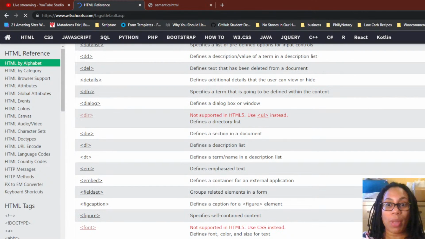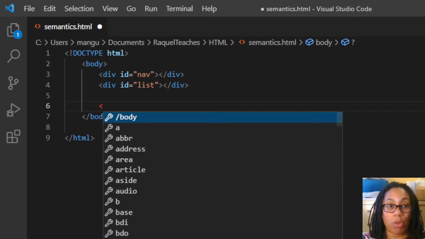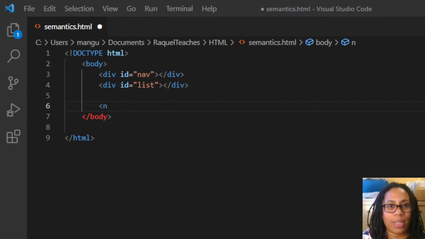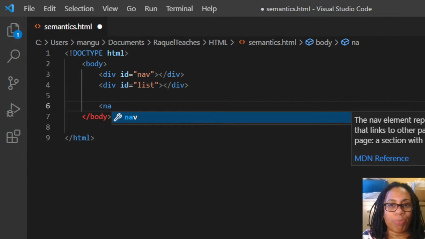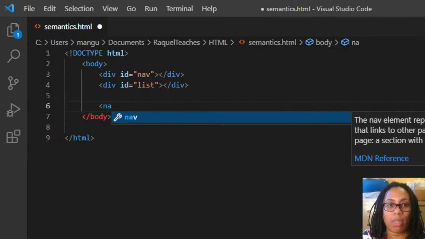So just let me show you a quick example back at the code editor so you can see. In this one where I'm using a div for navigation and another div for list, a better representation of that would be something like the nav element. And by the way, I haven't checked on this yet. Can you guys see that? Okay, so the contextual menus don't show up, but when you're using Visual Studio Code and you start to type an element, it will give, let me back up. Now I start to type nav, which is an element that stands for navigation.